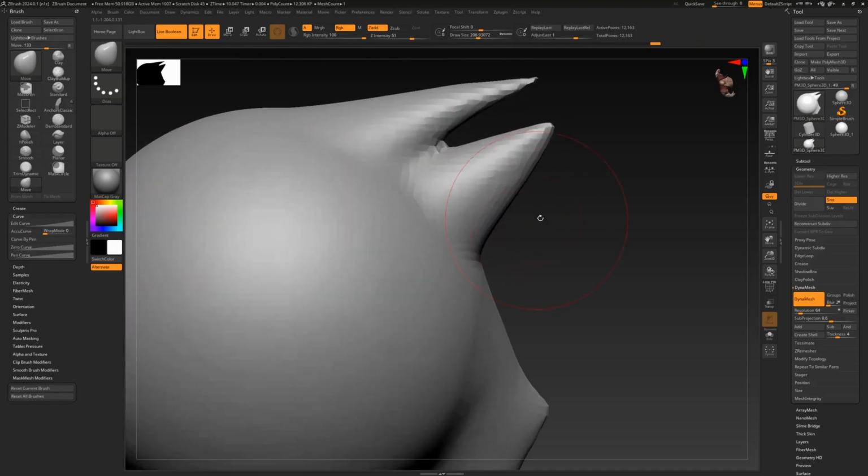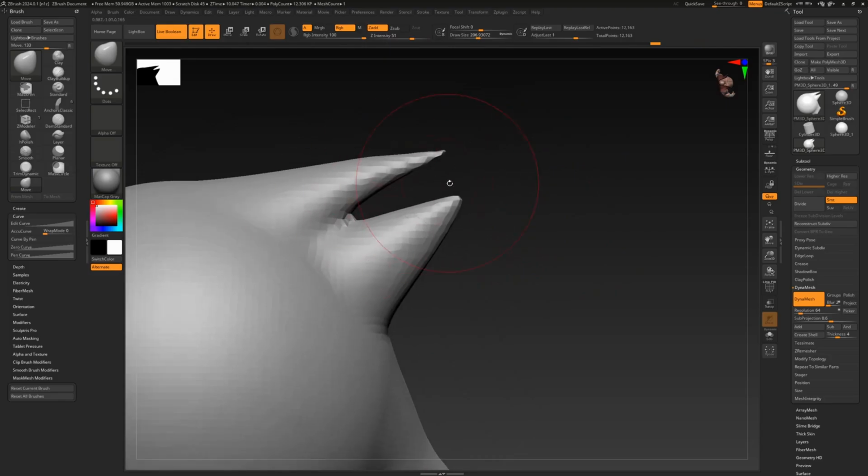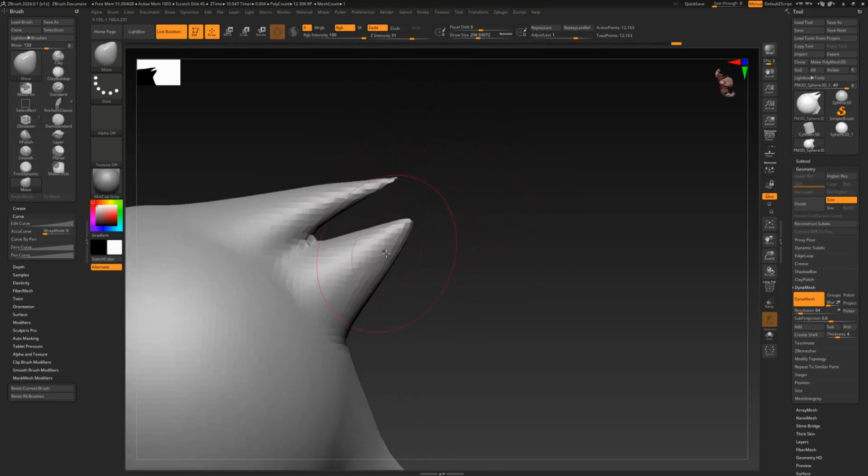When two parts of your mesh topology are near to each other, and you want to move one of them, you see the other is affected too. So there are a lot of tricks to avoid this. The first one is just mask the shape.